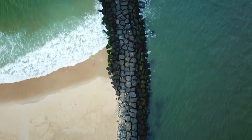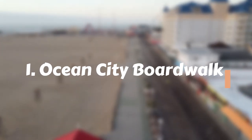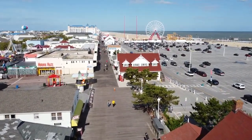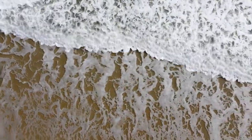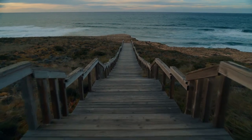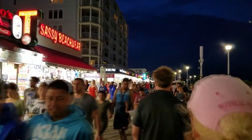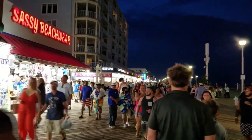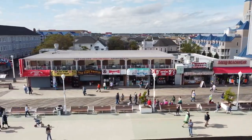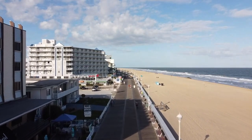Take a leisurely walk and immerse yourself in the lively atmosphere of Ocean City by strolling the iconic two-mile-long Ocean City Boardwalk. Kick off your shoes and start moving. With a refreshing saunter down the path, you can take in the sights and sounds of arcades, souvenir stands, seafood shacks, and many other unique shops along the route. Treat yourself to classic boardwalk favorites such as saltwater taffy, cold lemonade, and hot fries, while basking in that unmistakably salty air. No hurry necessary — just sit back and soak it all in.